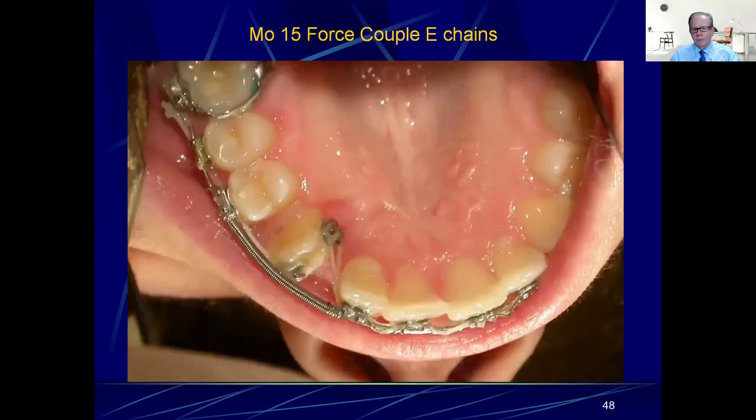So I change it to super tight chain — right before it breaks, that's how tight. Remember, the longer it is the better: it goes from the button all the way back to the hook on the molar, and from the bracket here all the way up to the central, maybe across to the contralateral central. The longer the chain the better.